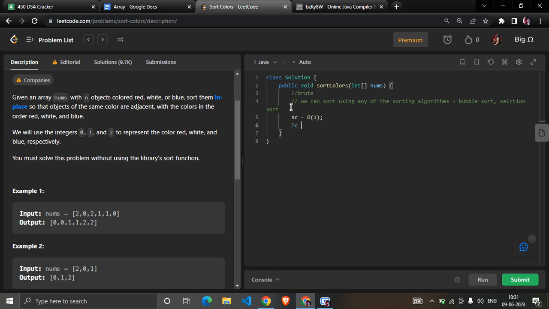Then what would be the time complexity and the space complexity here? There is no extra space used, so the space complexity will be constant, that is O of 1.